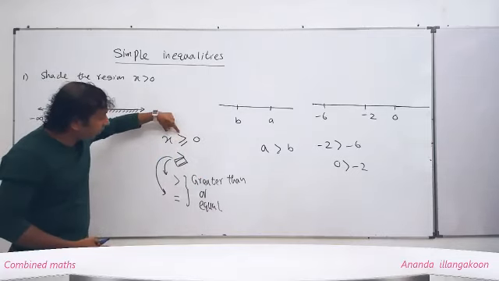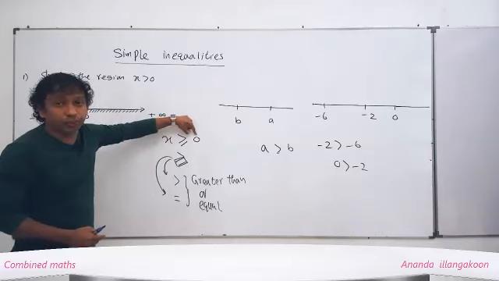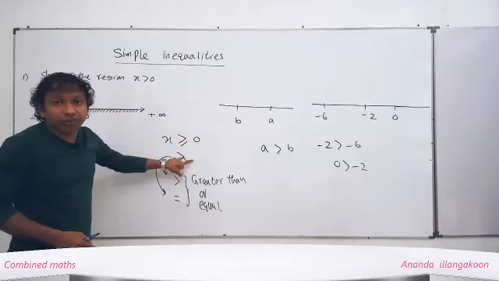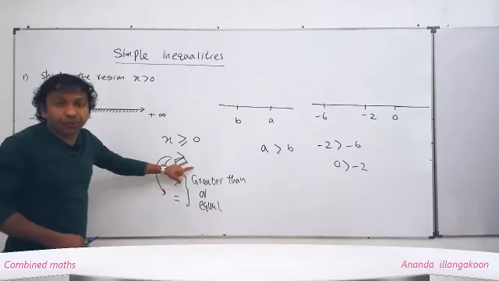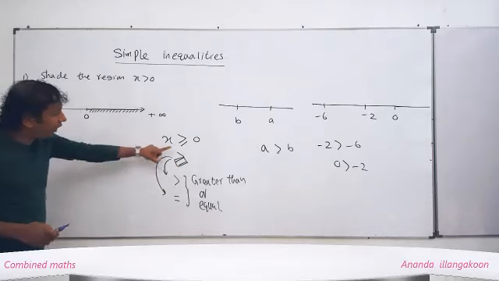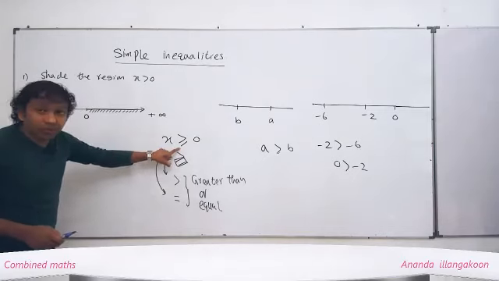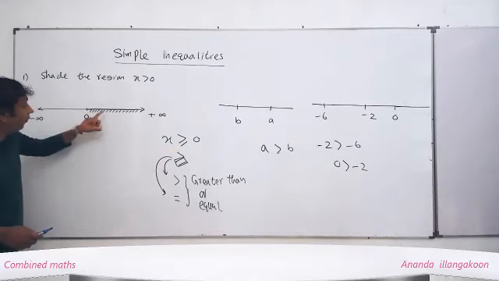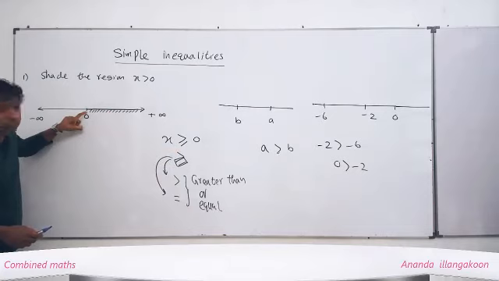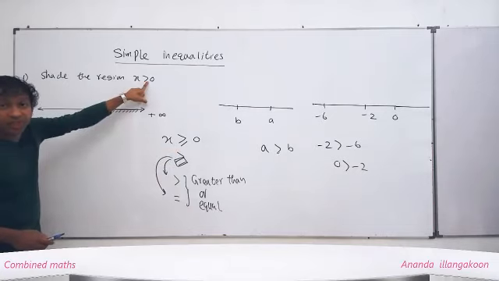When x is greater than or equal to 0, it means really x is positive or 0. That's the meaning of greater than or equal to 0. That means, people, if we have an equal sign also, then 0 is included. At the moment I haven't included this 0 into my region, because here the equal sign is not available.